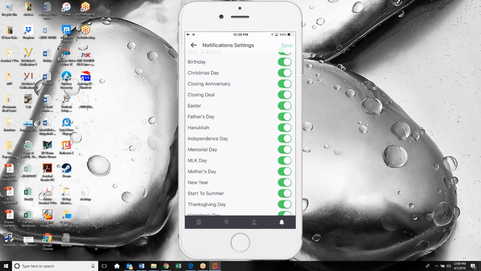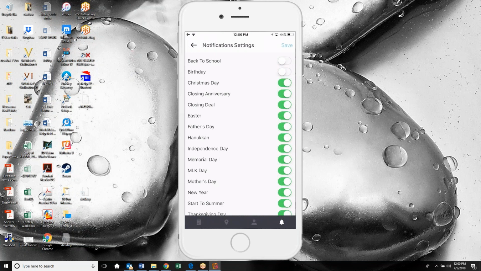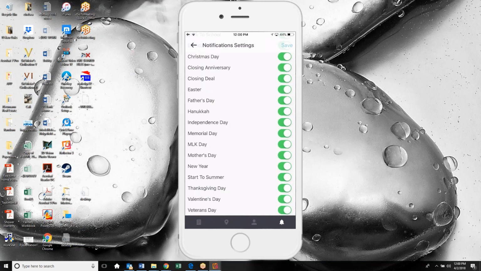And that way you're only going to get a push notification reminding you 30 days in advance of New Year's or the holiday season, and you can send out a gift for those holidays. The rest, otherwise, you can pick and choose what you want to be for, and vice versa. Maybe you don't want to have to send something out for New Year's because you're sending out something for Christmas, so you would deselect New Year's and keep Christmas open, etc.